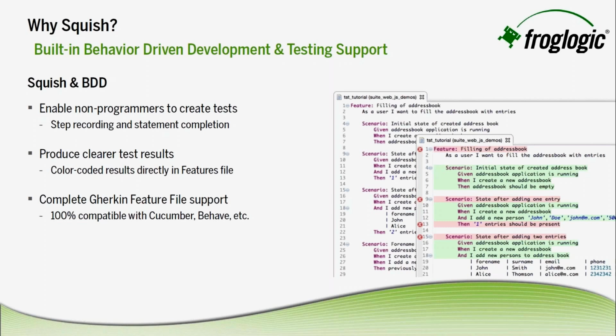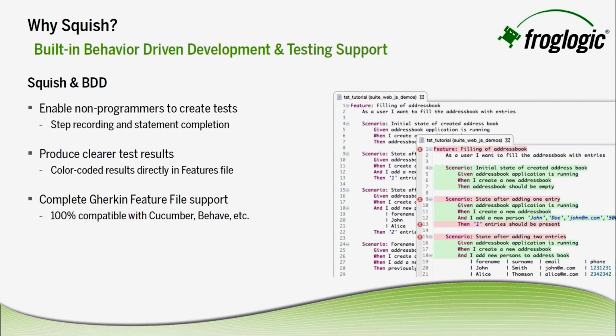Now, what we've done with Squish is we've allowed you to write these tests, but also then help you record these tests, so help you automate them. We'll walk you through how to record these tests. We then display the results directly within that feature file, and your results are automatically easier to read because they're using that same format. It makes it easier to troubleshoot your tests. It makes it easier to identify where an issue may exist and pinpoint that area. And it also makes your results much more readable to anyone.